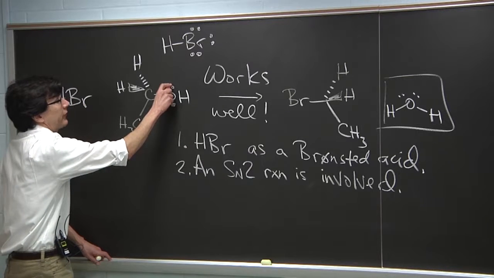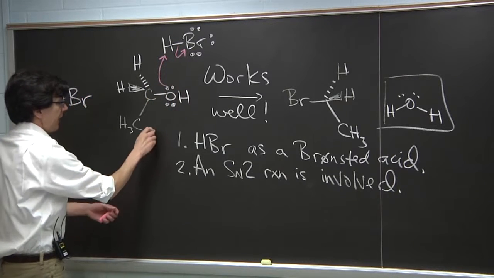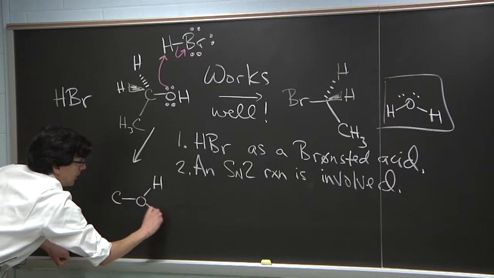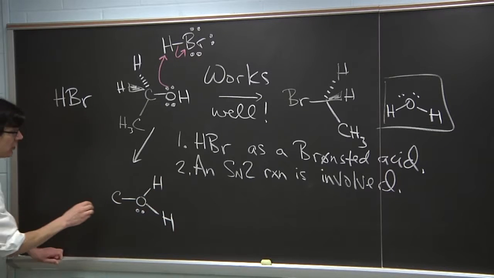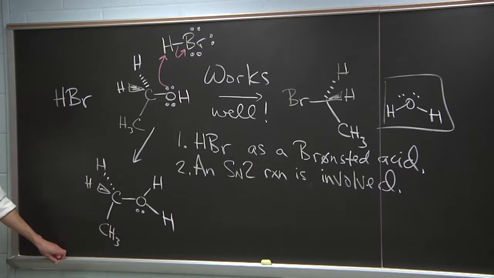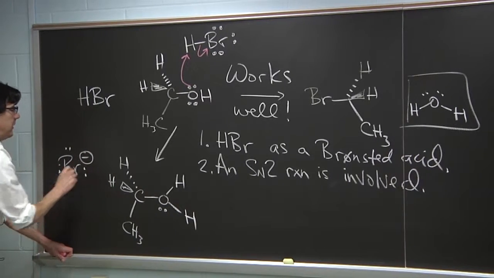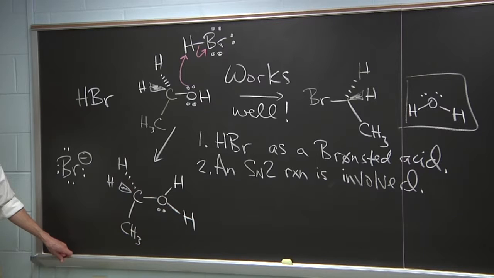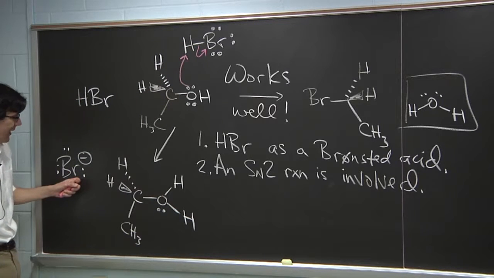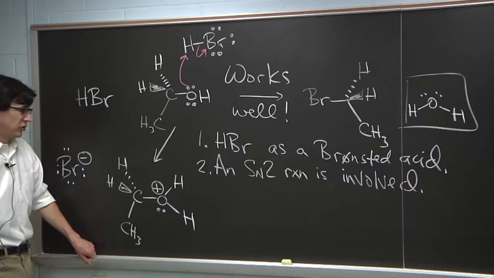We're going to use a pair of electrons from the OH group of our alcohol to pick up a proton from HBr. And so if we think about what that's going to give us, we now have an extra proton on that oxygen, like that. And then we've released Br-. So there's a bromide that has been generated. Remember to check charge conservation. I had a neutral alcohol and a neutral HBr molecule. I've got an anion here, so there must be a positive charge. And the positive charge goes on this oxygen right here.